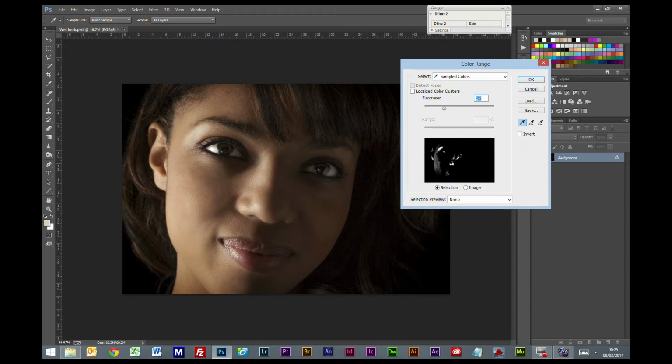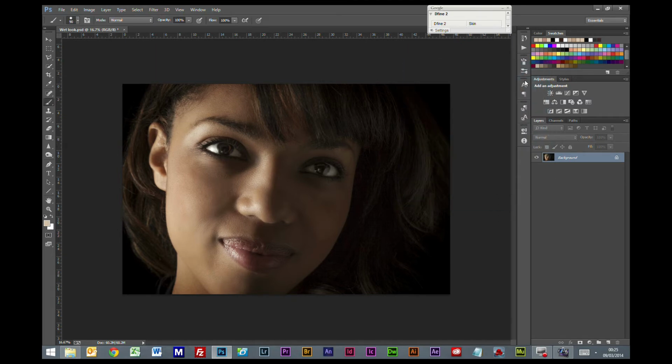So I can see that they're being selected there, but if I move it down just a bit more and try and get it so those areas are included but other areas aren't, I'm going to move it up a little bit because I don't want this one to disappear too much. We can reselect it any time if you go down to this area here and then try getting it that way, but we'll try last of all on the nose, just to see if we can get a cleaner selection that way. And I think we were probably better off where we started, so we'll go back to there. Now we are getting some additional areas here, but I'm not going to worry about that too much at the moment. So I'm just going to click OK.